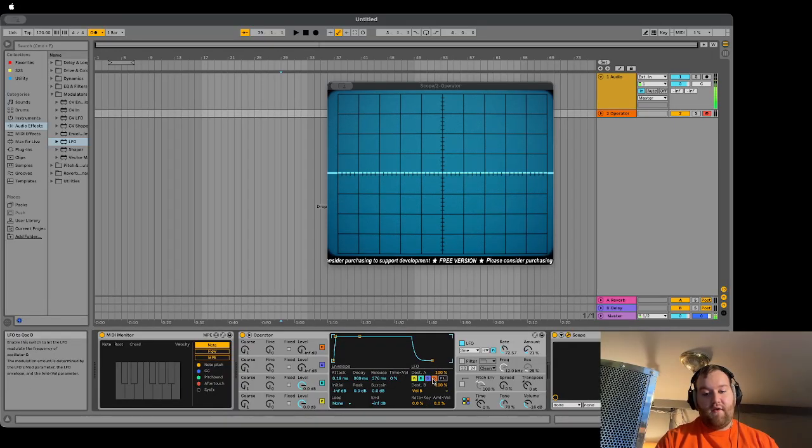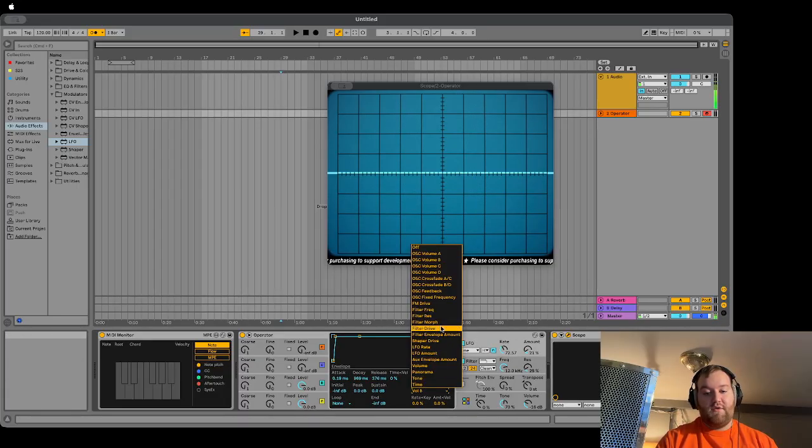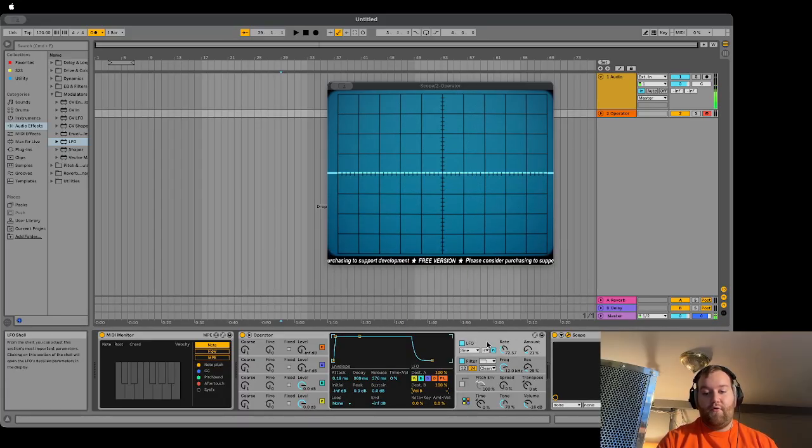Destination A can be routed to any of the voices you like, or all of them, as well as the filter, if you want. Destination B, you can control where you route it. Now, the filter. I hope everybody knows what a filter is. If you don't, this is not the video where I explain filters.